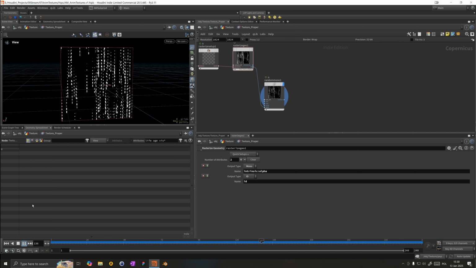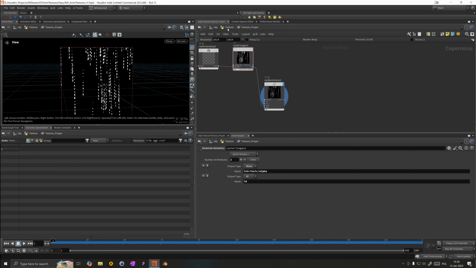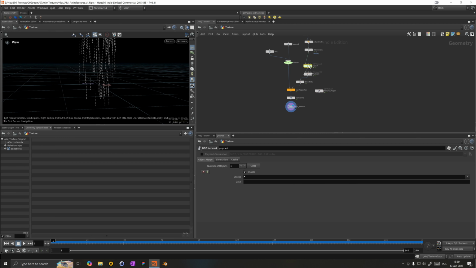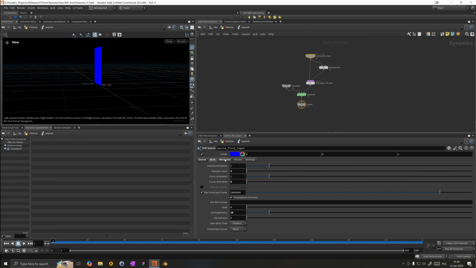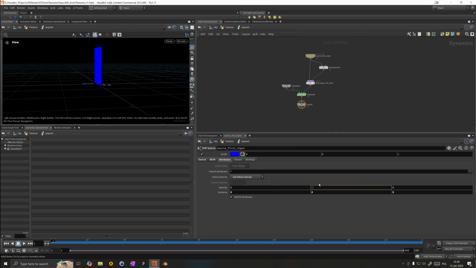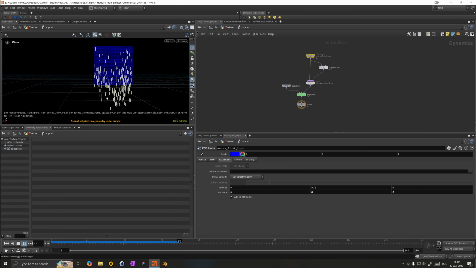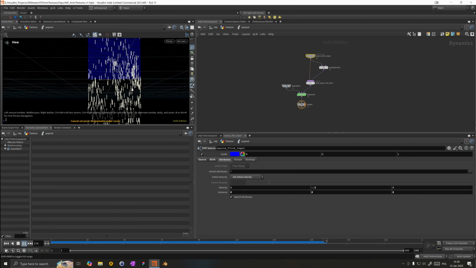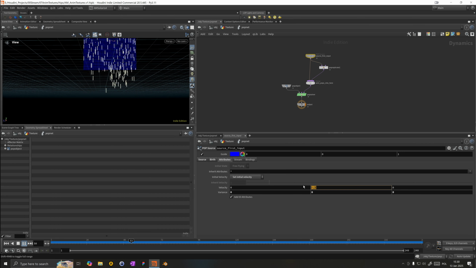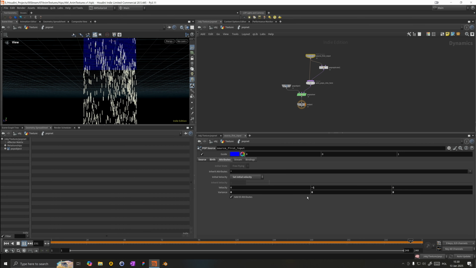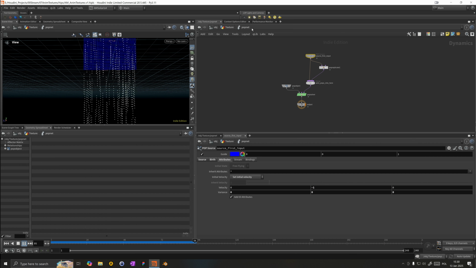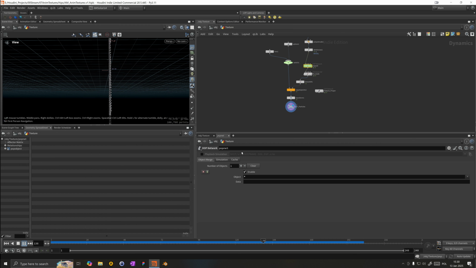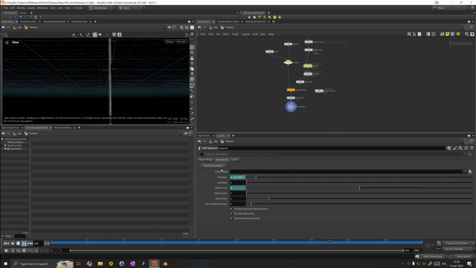But I don't like that they are actually moving this fast. I want them slower. So here I will make this velocity maybe 0.2. But this will also change everything else, so we need to take care of stuff. Maybe I could make this 0.1, and also for the particles I would make simulation substeps of 8.